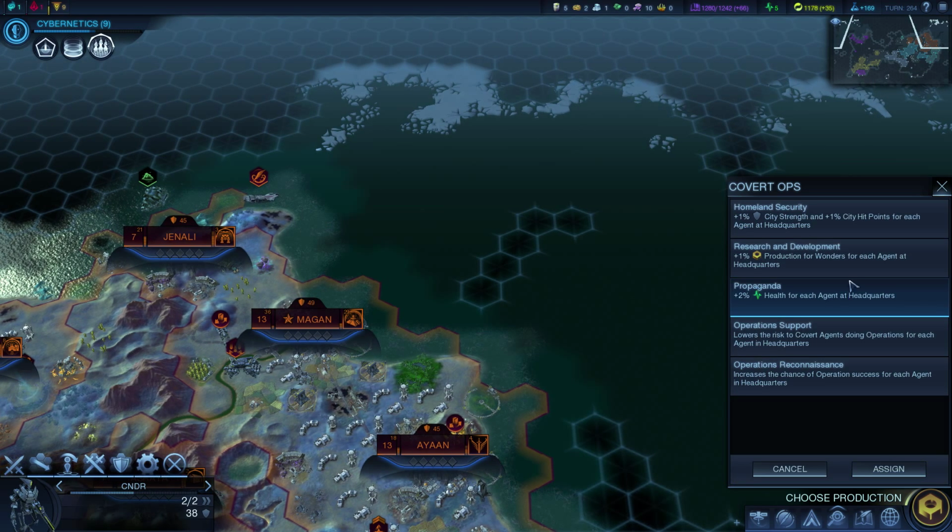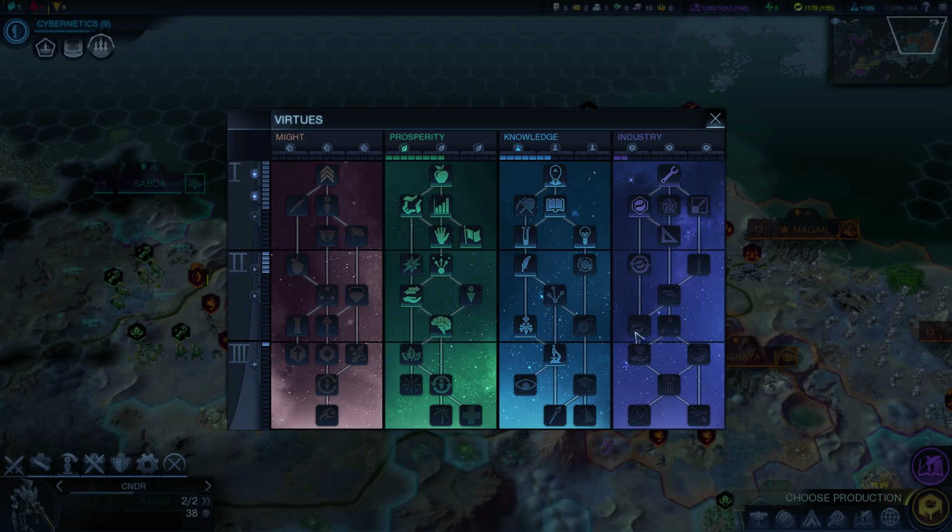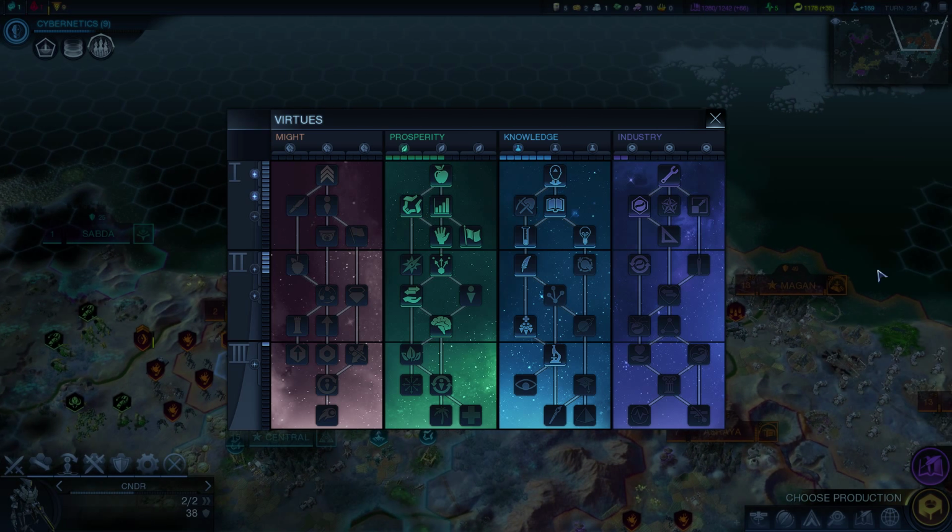And we should switch to project 2. No, we'll keep it the way it is. And we finally get to select another virtue. Sweet. These 2 things take longer now, as you may have noticed.